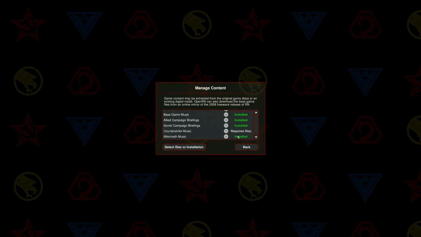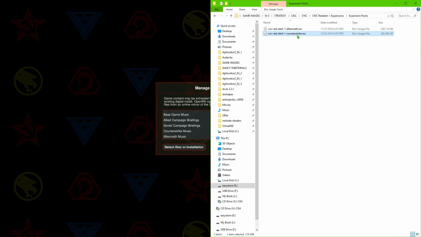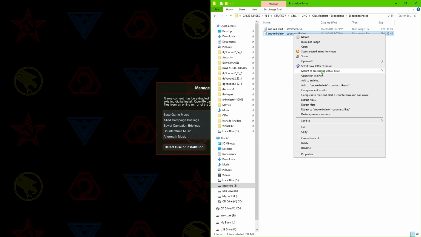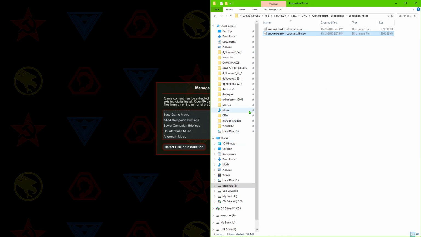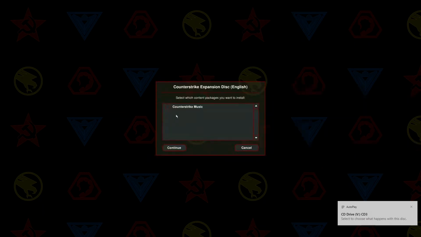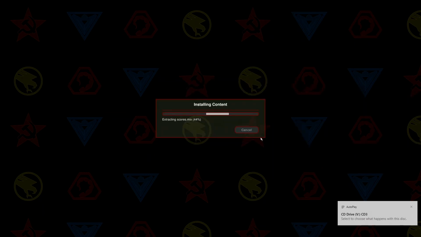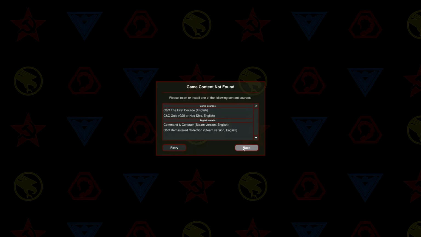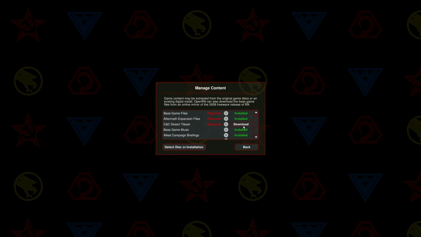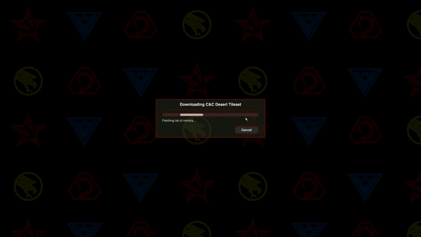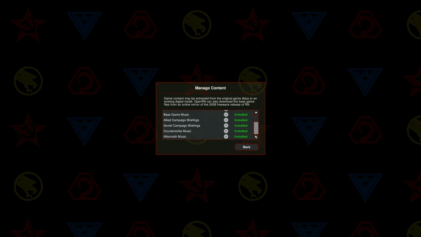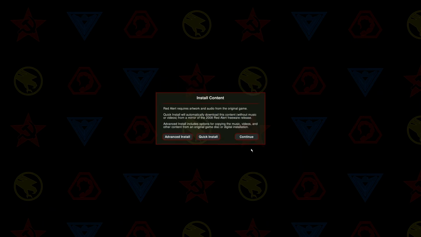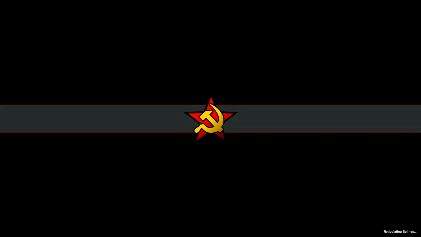So now it's telling you the Counter-Strike one is missing, so go back into that folder. That's the second. Mount that back to the virtual drive. Once that's done, just go ahead and detect info. Check the box, hit continue. And you'll notice now the only thing missing is this. It's going to download that on its own. So you're going to click download, and then you'll be finished with that. You'll have all the stuff in there. And this one is also compatible with the Dune 2000, so you'll be able to do that one.